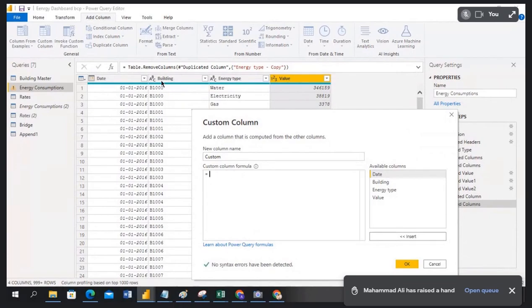I want to make building and energy type a single column. Click on this building, next, and in double quotation I want a hyphen, and I want energy type. Okay, you can see here.